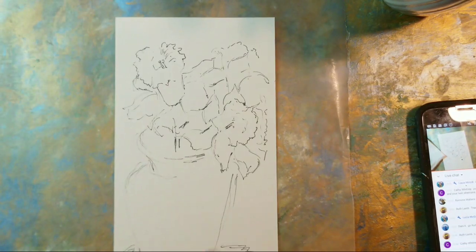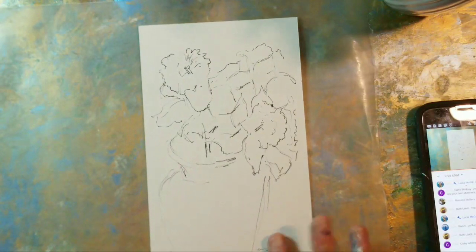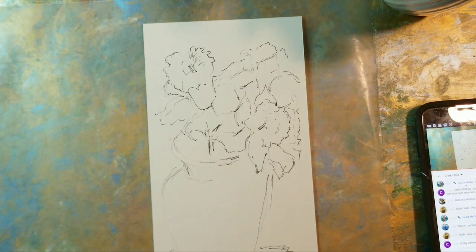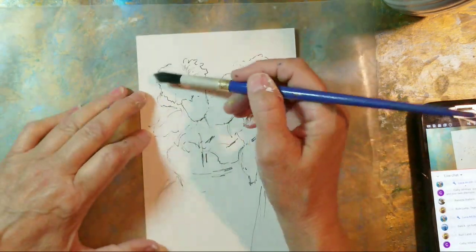All right, let's add some yellow here. I put my brushes over on the other side so I wouldn't knock them over, so I have to reach over and get them. And these are just going to be fast sketches. This is not meant to be anything beautiful. I mean, well, beautiful, but not perfectionistic. You know, this is just a sketch.